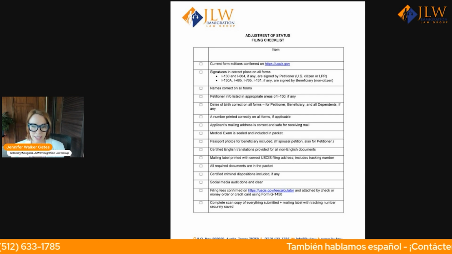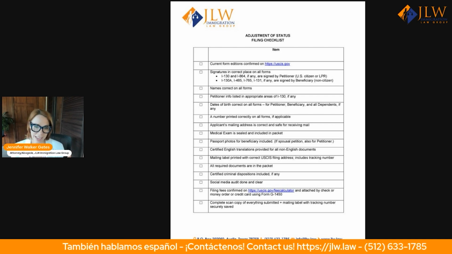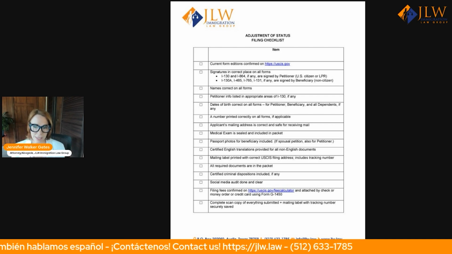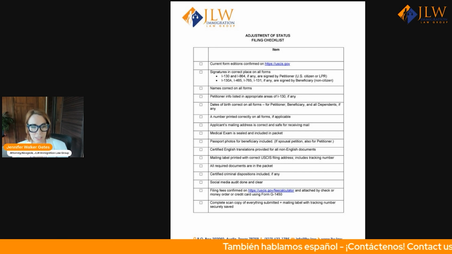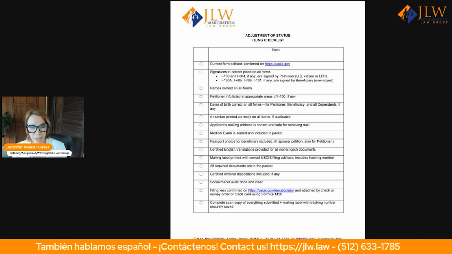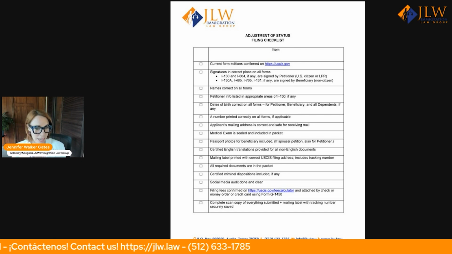Next, certified English translations. Super important to make sure any document you're providing that's not in English contains that certified translation. Certified means it's a translation with a certification that says the person who made the translation is fluent in English and the other language and adequately and accurately translated the information. Then they have to sign and date and include their contact information.